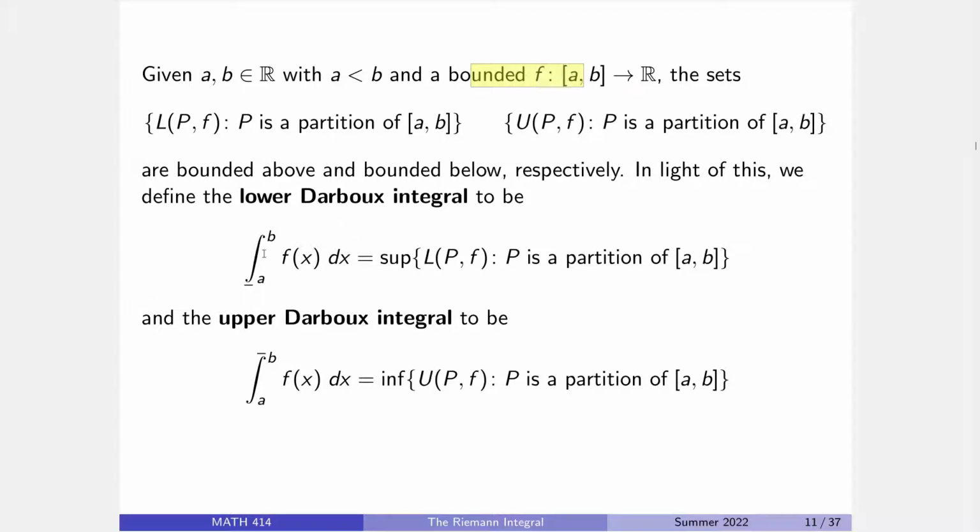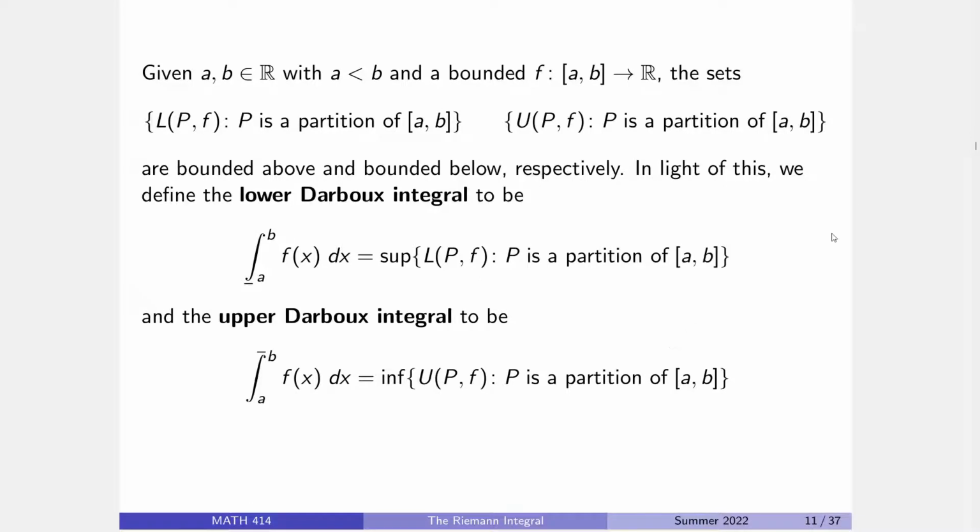For any bounded function, you can always create these. So very similar to, I don't know, limits, where for a bounded sequence, we always have access to the lim inf and the lim sup, but the limit may not exist. But it does probably when these are equal to each other. Yeah, maybe. All right, so there we go. That is the lower and upper Darboux integrals, which we represent by putting a little bar on the bottom or the top of the integral. This is pretty standard. I don't think I've ever seen any other notation for describing upper and lower Darboux integrals.